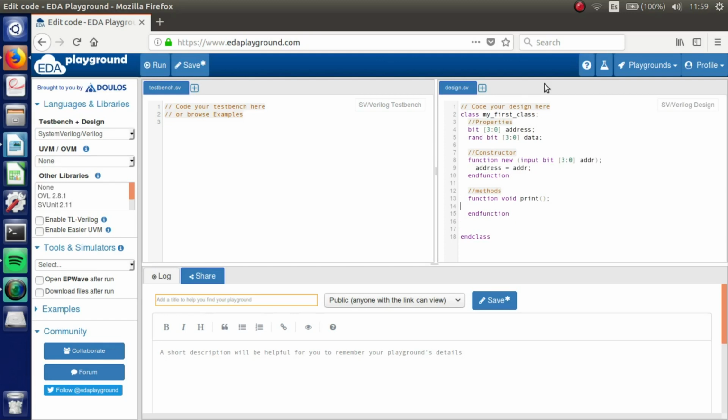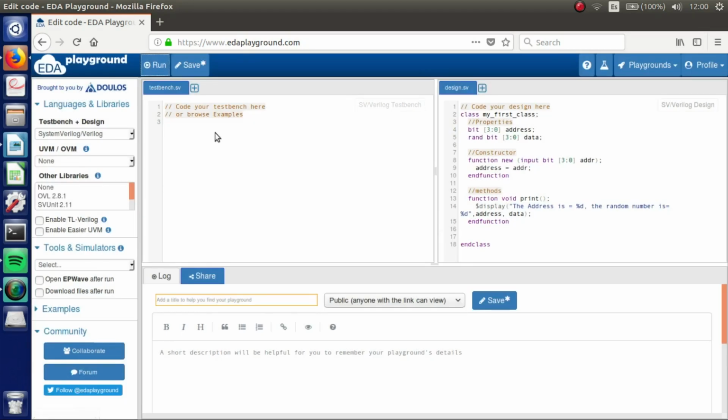We have to use $display, parentheses, "the address is", and then we're going to print it as decimal, and then comma, "the random number is", decimal as well, comma, our address, comma, and our random data, semicolon, and that's it.